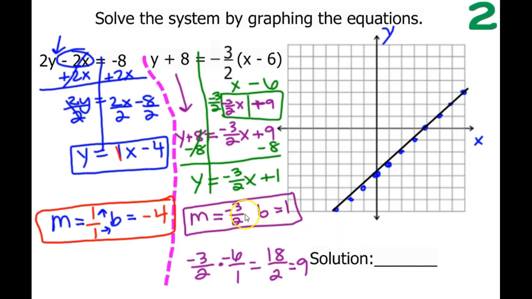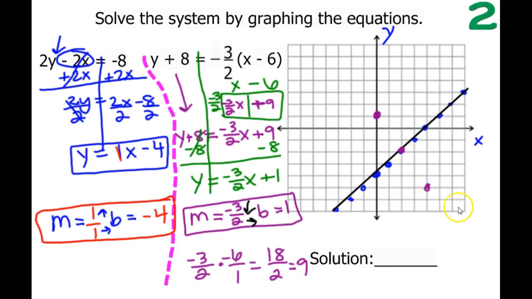The other equation, b is for begin as well, beginning at a positive 1 on my y-axis, up 1. And my slope this time is negative, down 3, and positive 2 is to the right, rise over run. So we went up and down first, down 3 from the point we plotted, down 1, 2, 3, and 2 to the right. Oh, there you can see right there, that's where we're going to cross.